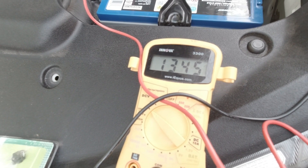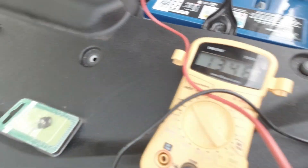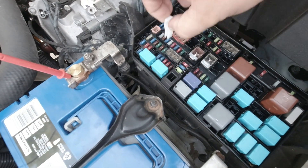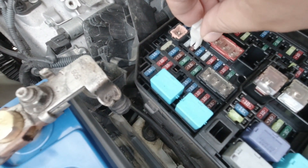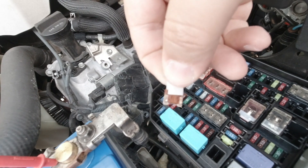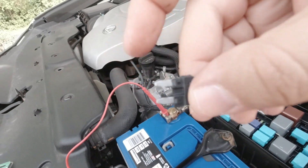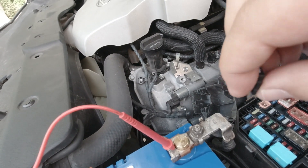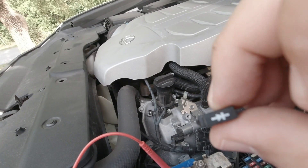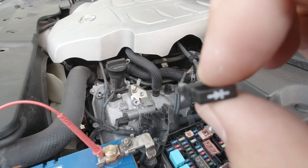Let's see if putting the diode in brings the voltage up to 14. If it does, we'll know the trick works and it'll take care of charging the AGM battery properly. Let's go ahead and remove the little fuse — pull it out. There it is. We've got our little diode, and it has to be pointed with the arrow facing towards the driver's seat. So if you're standing on the side of the car, the little arrow should be pointing that way.